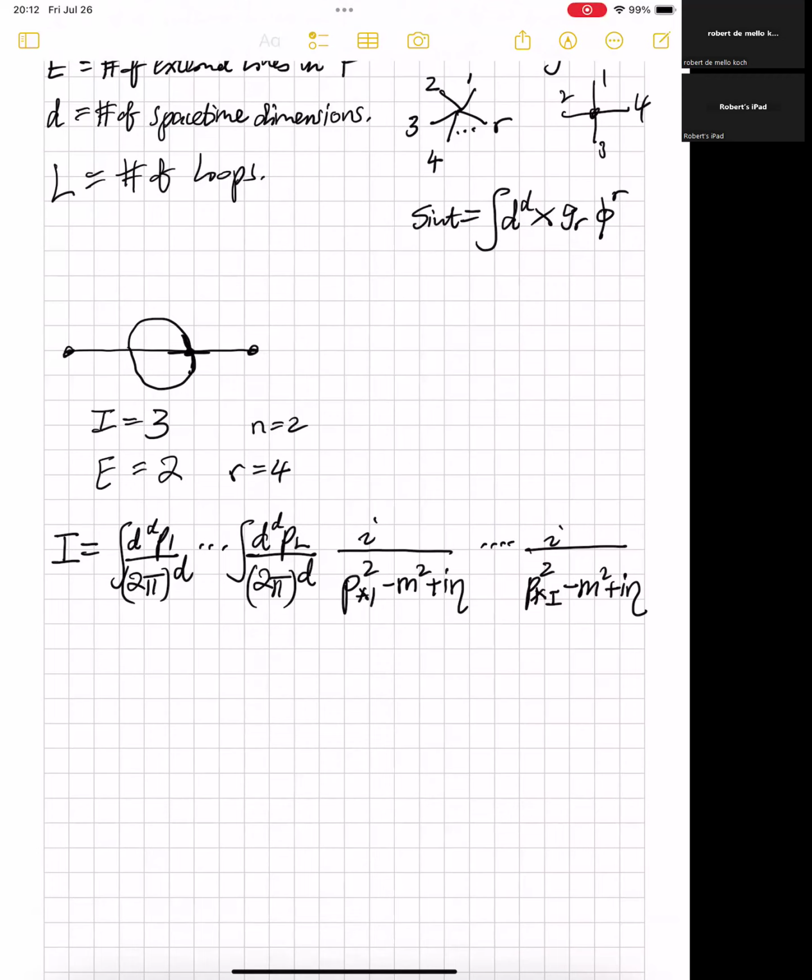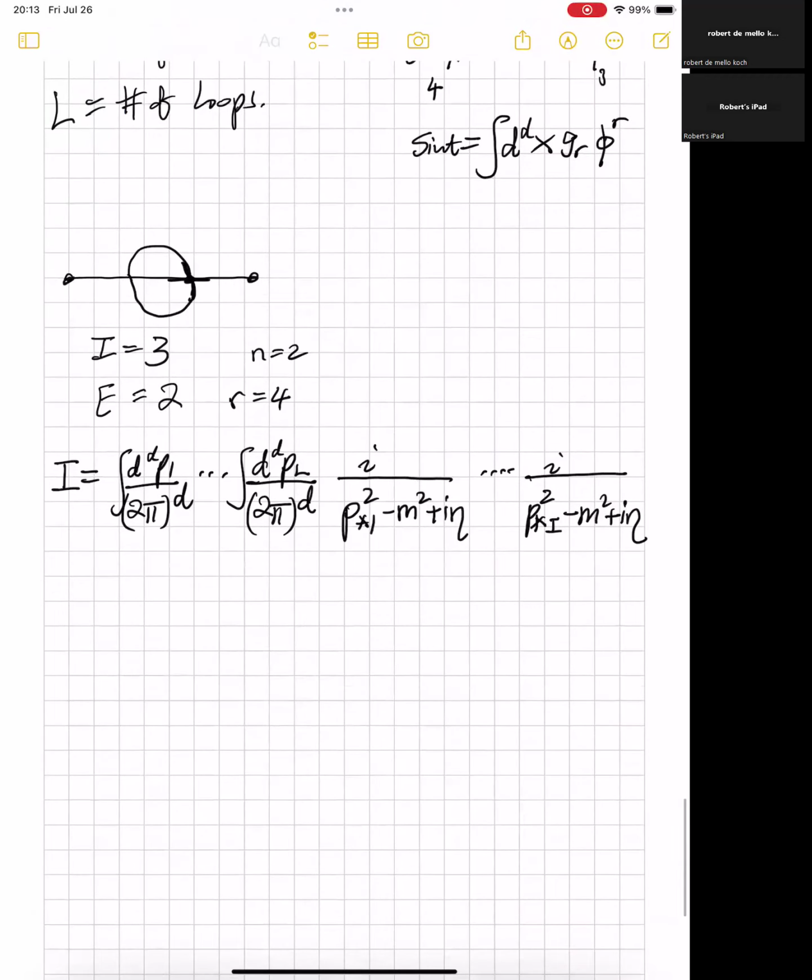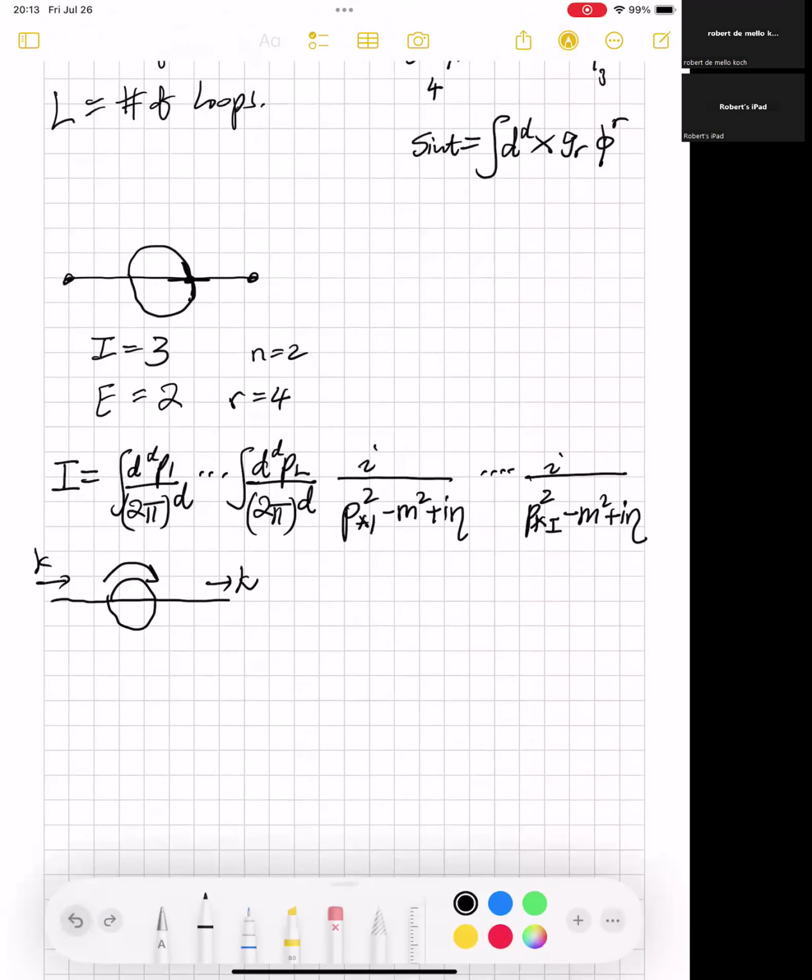So let's just be completely clear on this. Let me give an example. Imagine that you were studying this Feynman diagram, okay? So we would have a momentum k flowing in and then k flowing out. Let me put P1 flowing into the vertex. It's going to be useful to have a different color. So let's imagine that we've got P1 flowing into the vertex. We've got P2 flowing into the vertex. And then flowing out of the vertex over here, we would have K plus P1 plus P2.